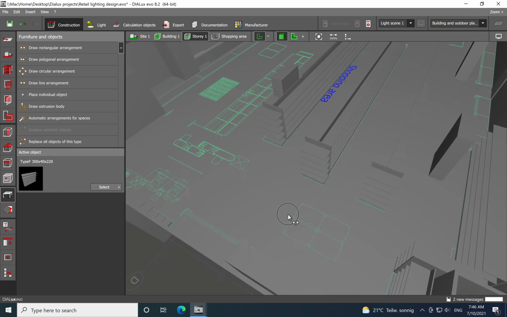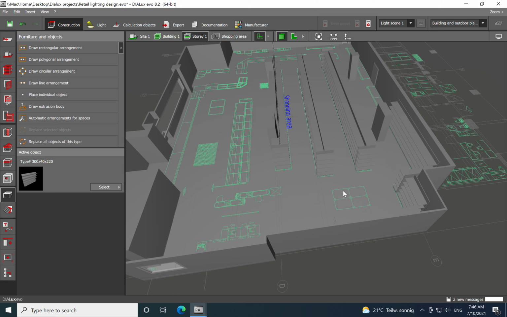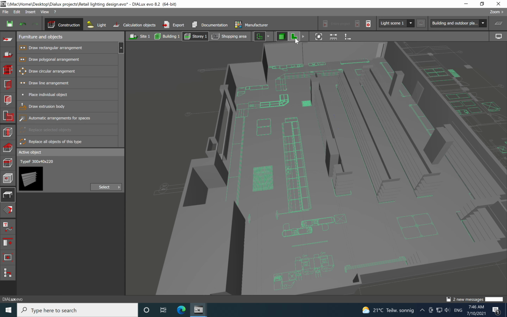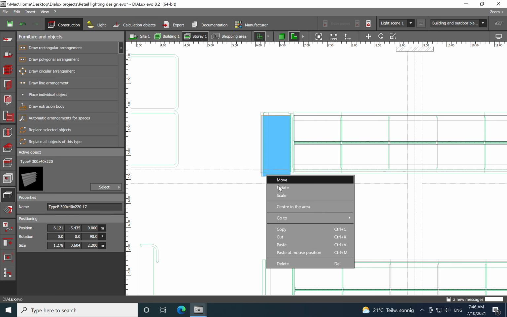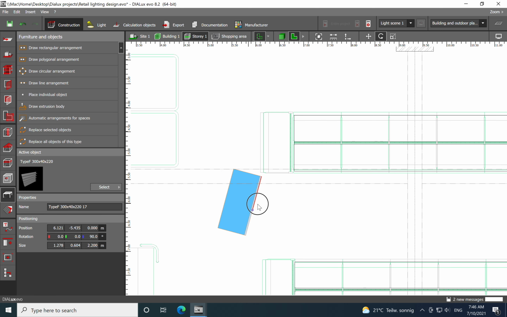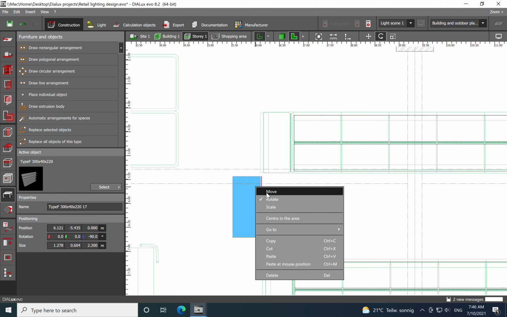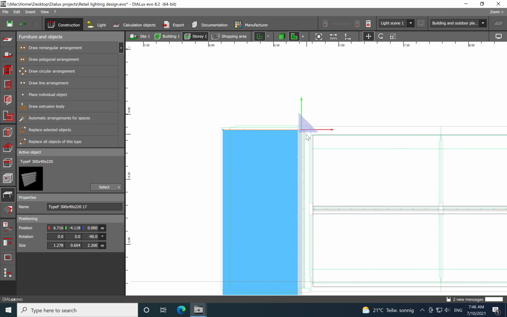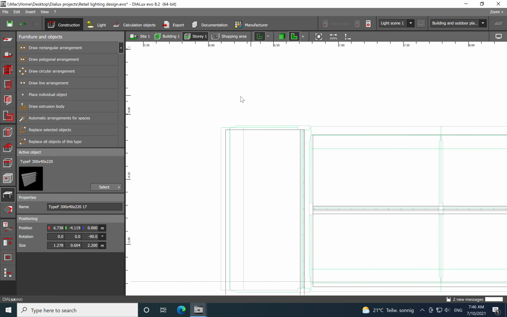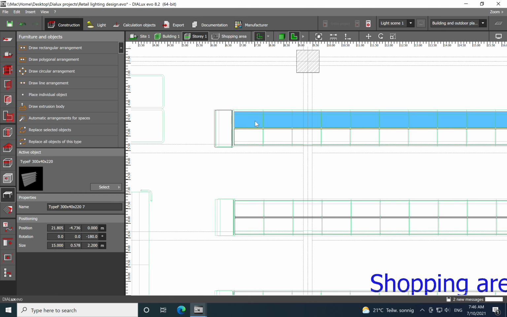So it looks nice. The interior really looks good, I would say. It's getting a nice shape. We have a feeling at least of what we need to illuminate, what we need to light, and I think that's very important. I didn't mention the height of the shelf. Usually it's 2.2 meters, so it's quite high.